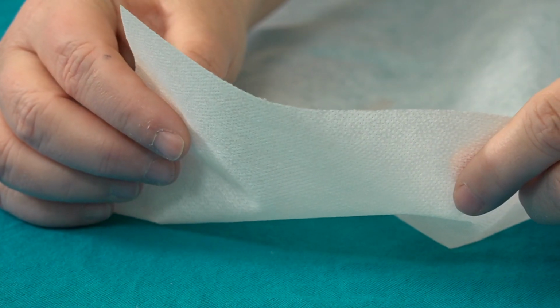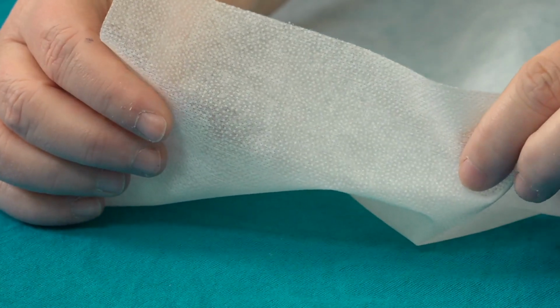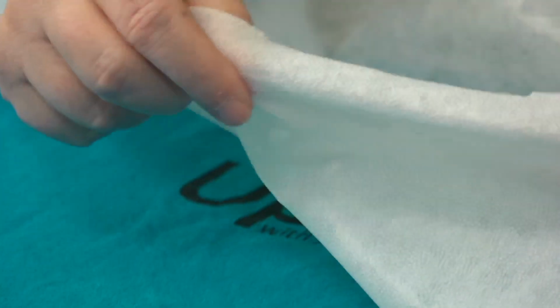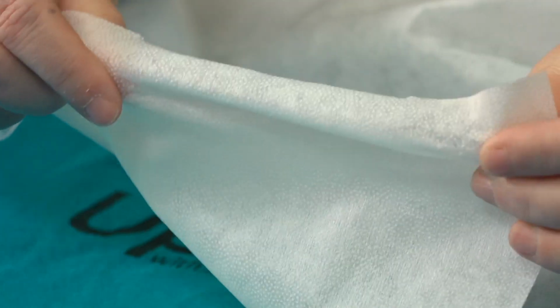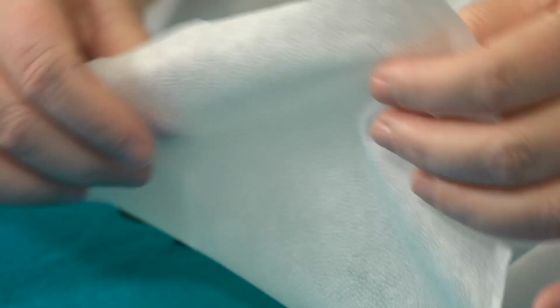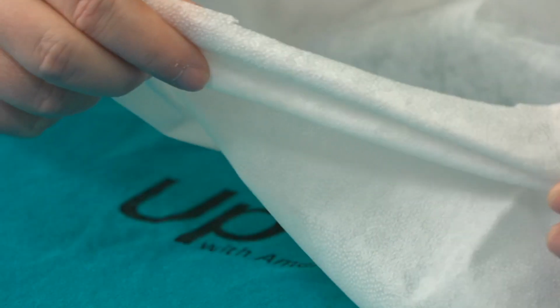So just like your t-shirt, your stabilizer also has a side that's not very stretchy, and then another side that has a lot of stretch to it. This side not so much. This side has a lot more stretch.